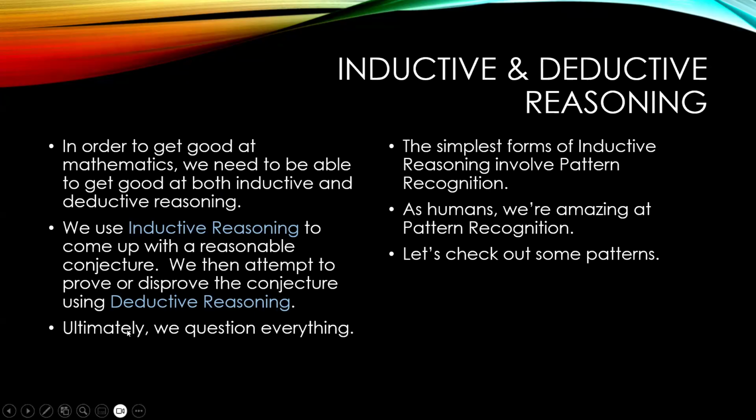In order to get good at mathematics, we need to be able to get good at both inductive and deductive reasoning. We use inductive reasoning to come up with a reasonable conjecture. We then attempt to prove or disprove the conjecture using deductive reasoning. Ultimately, we question everything. If you see a pattern, that's the starting point. That is not the ending point.